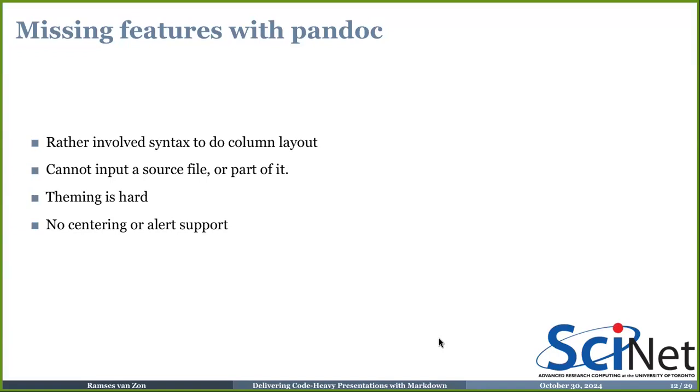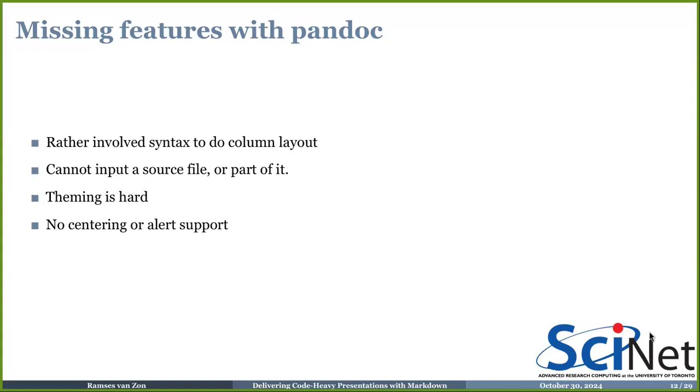So I want to cut it in different portions. And so it'd be nice to say, okay, just give me a portion of this code or highlight this code and it just comes from a different file. It doesn't do that. Okay, so we're going to fix that. Theming, so choosing what fonts you have, what logo is in the border here, is a bit tricky. It's all possible, okay, because we're using it here, but it's a little tricky, so it's not easy at all.